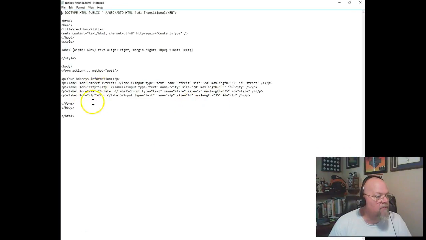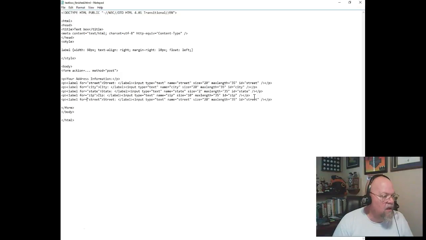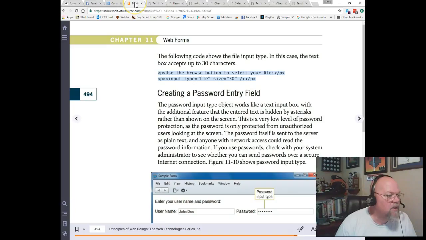And instead of, I'm going to basically duplicate this line right here. And is it password?